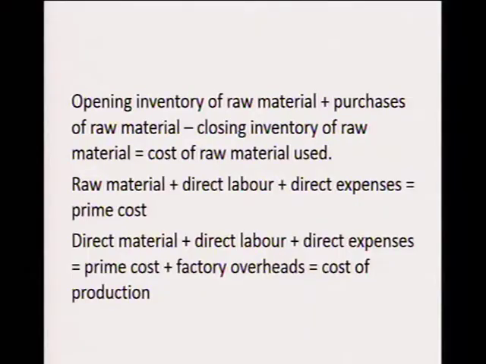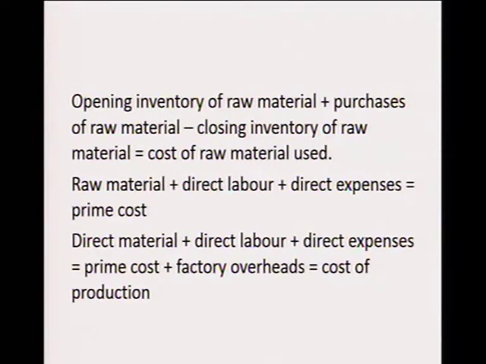Let's check through the calculations. How do you now calculate the cost of raw material that is used? The formula, and it's very important that you know your formulas. That is the opening inventory of raw material, and then you add the purchases of raw material, and then you less your closing inventory of raw material.